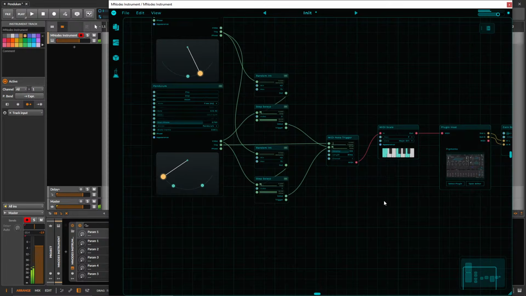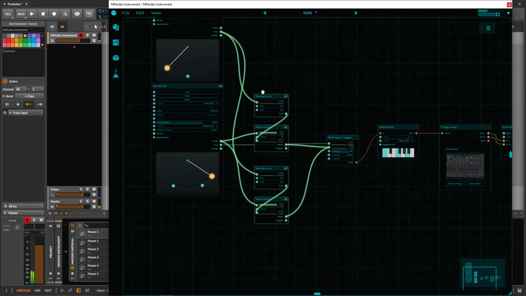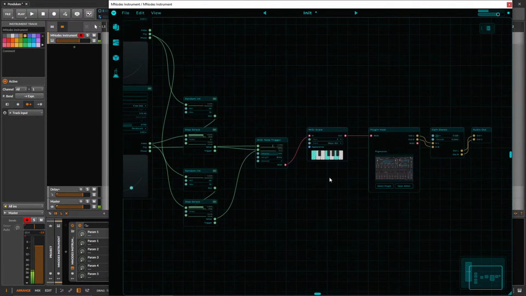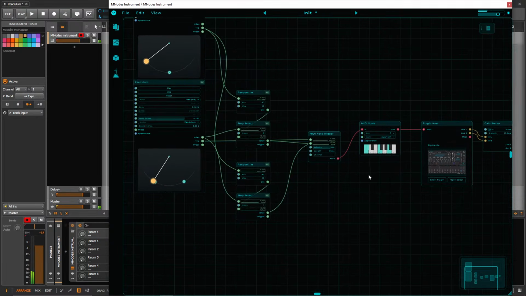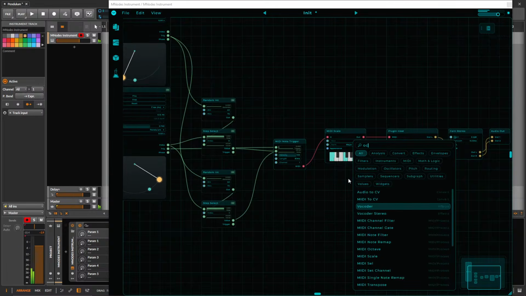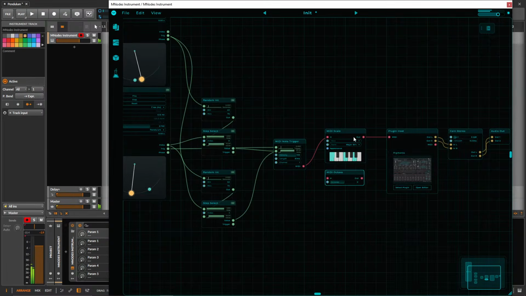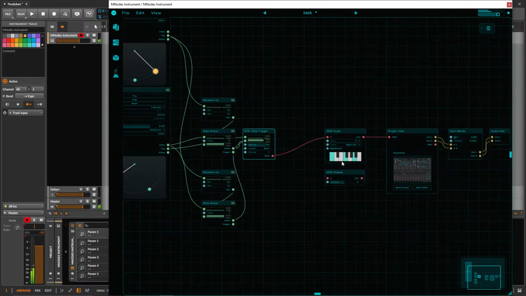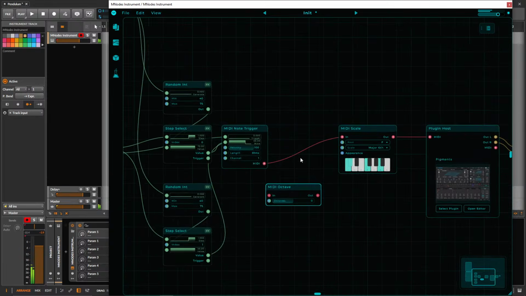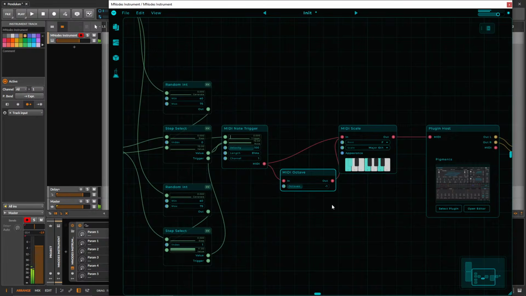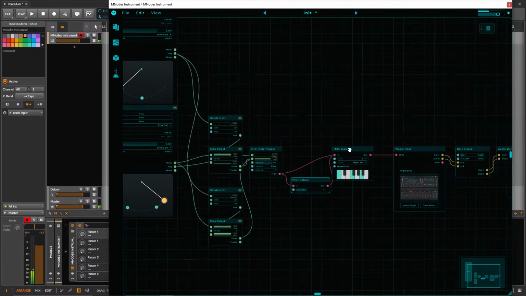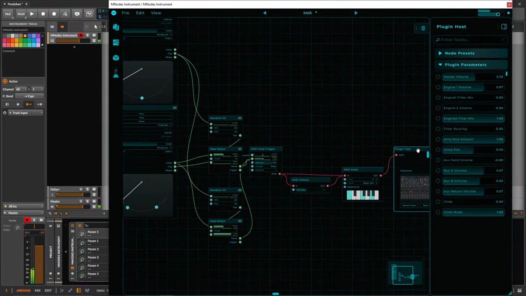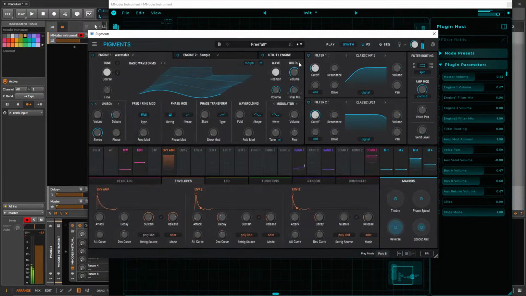Then, what we can do is, if you like that, we can, for example, add the MIDI octave here and duplicate the MIDI. Well, maybe this is not the best preset.